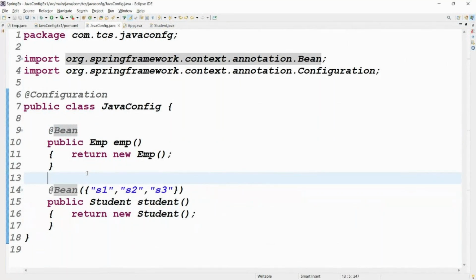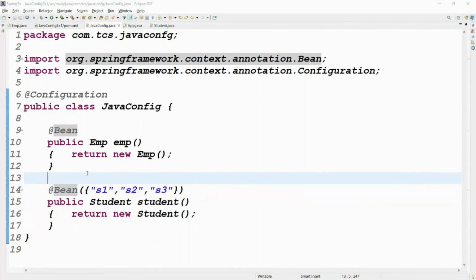Let me repeat case one and case two. Case one is the configuration class. You are configuring the Spring Beans using the @Bean tag. Case two, we are not writing @Bean tags. We are giving information to the container: go and check the component scan for the annotations. For the annotations. Clear? Two cases.